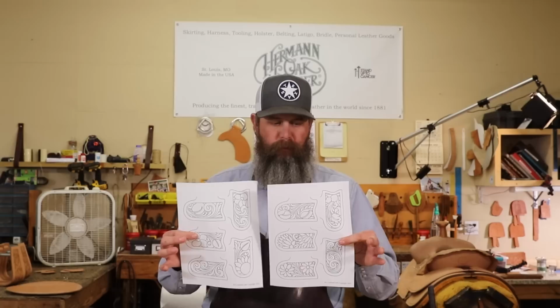It's also got 10 tooling patterns in there. I did 10 new tooling patterns for this, and I'm really happy with them. I think they're a lot of fun, and in the video, as you saw, I actually used the pattern pack and showed you how I would transfer that pattern using the vellum or the transfer film to get that pattern onto here. And so it's just another option when you're looking at it.